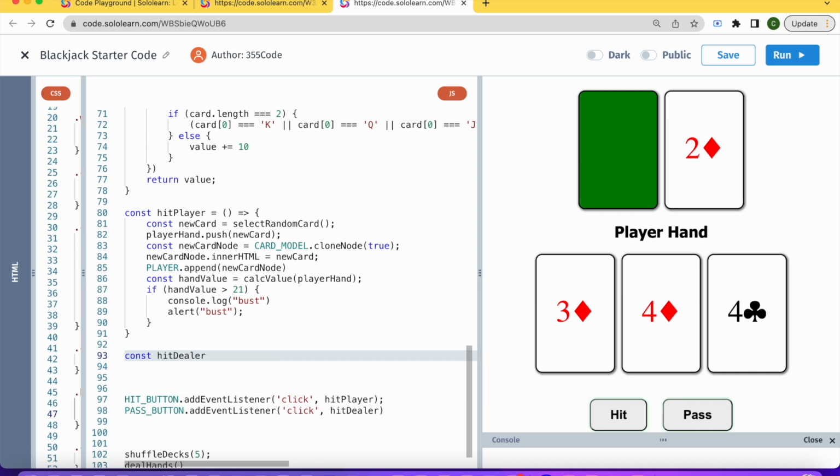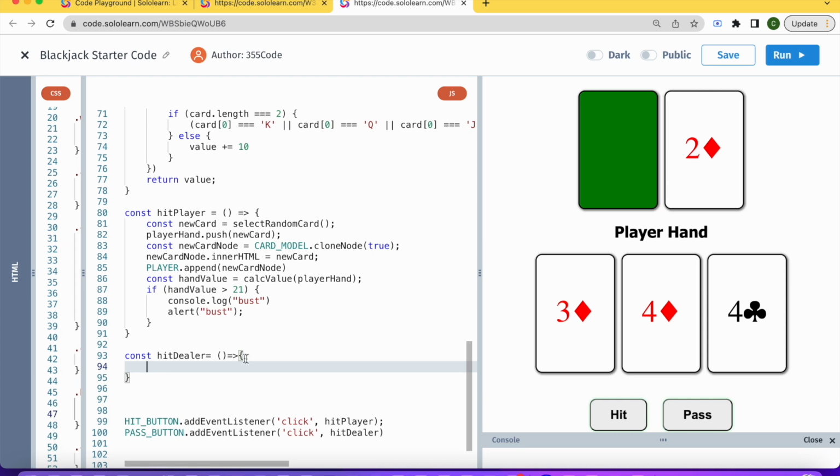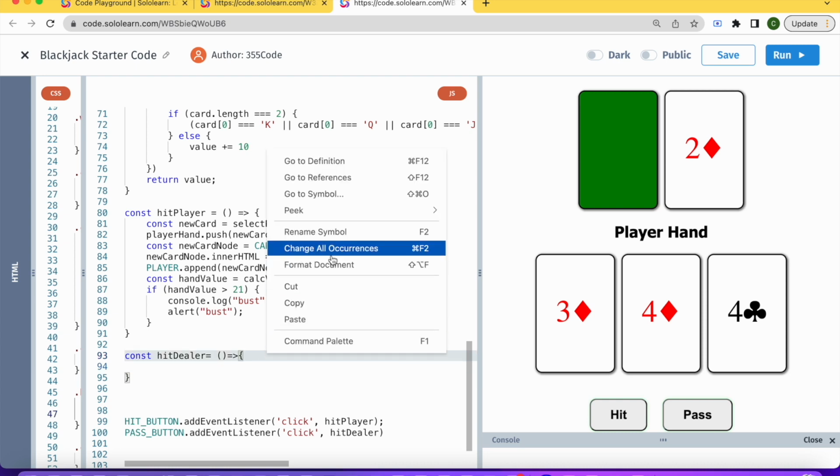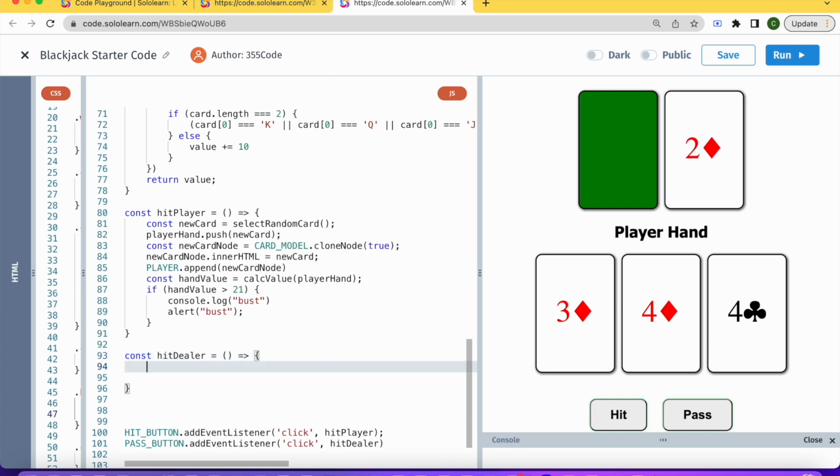I'm going to explain what is going on here and what we need to do, and then if you want, you can give it a try and do it yourself, or you can follow along with me and I will show you how I solve this problem. So first of all, we're going to want to flip over this green card.